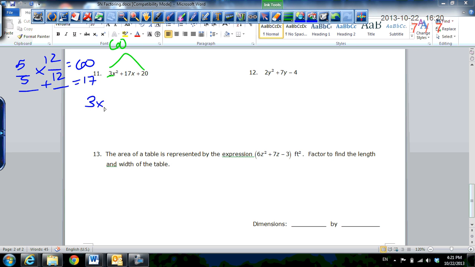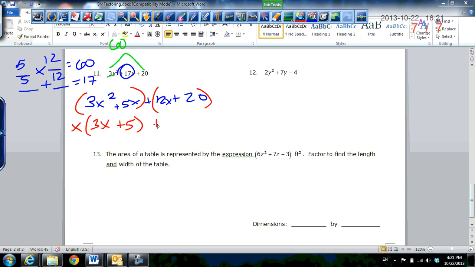So just like on the notes, I'm going to rewrite the middle term, B, as these two magic numbers. So plus 5x and plus 12x. The last thing we do is what it said on there, factor by grouping. So what can I take out of the first two? What can I take out of the second two? So the first two, there's an x. That's all we can take out. So I got 3x plus 5.